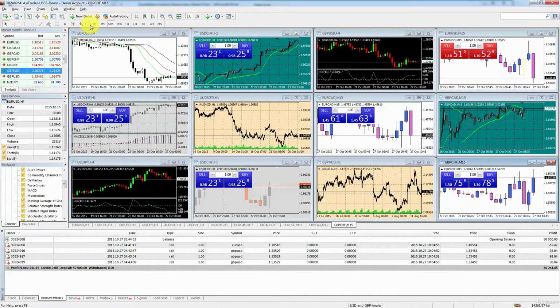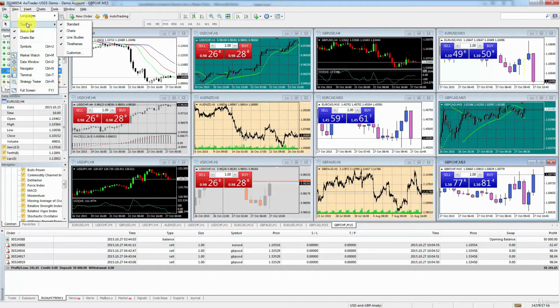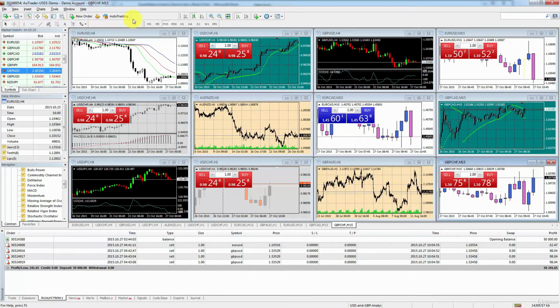patch at the start of each one of them that they're separate. So I can move each one. Let me right click and I will uncheck auto arrange, and I can move them around. So there you go, you can see that there's 4 of them. And also if you go to view toolbars, you will see the names: standard, charts, line studies, and time frames. So this is the standard one, this one over here, that's called the standard toolbar. This one is called the charts toolbar. This one's called the line studies toolbar, and this one's called the time frames toolbar.